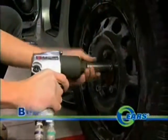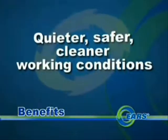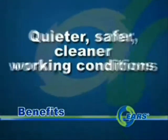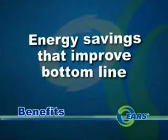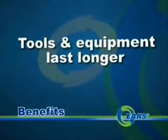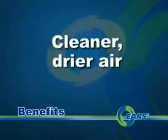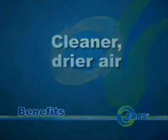The benefits of EARS are clear. With EARS, you get quieter, safer, cleaner working conditions in the shop. With EARS, you get energy savings that improve your bottom line. With EARS, your tools and equipment last longer, with cleaner, drier air in the compressed air system.